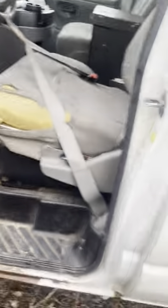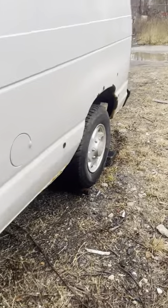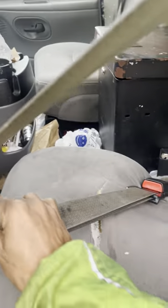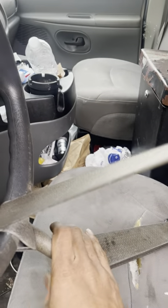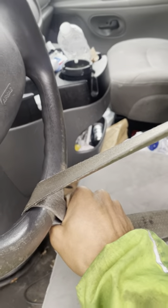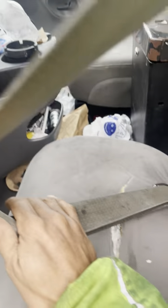If this was a wall right here and I couldn't get to it, you can just get it from the back instead of the front. Because I picked it up from the front, but it's easier when I got back to the destination picking it up from the back. Those are just little tips you should check out when you're towing. Just make sure the steering wheel is always tight. If you don't do nothing else when you pick the car with a self loader from the ring, make sure the steering wheel is tight. Because once you start driving, even if the steering wheel turns, it's not going to be pretty.